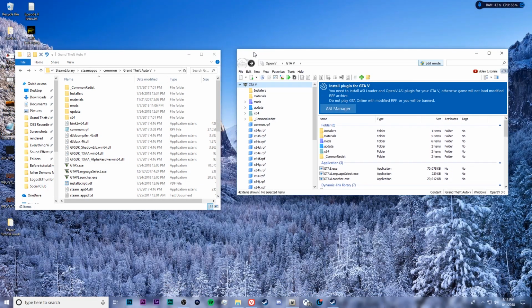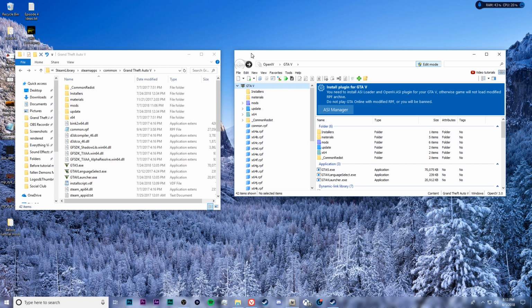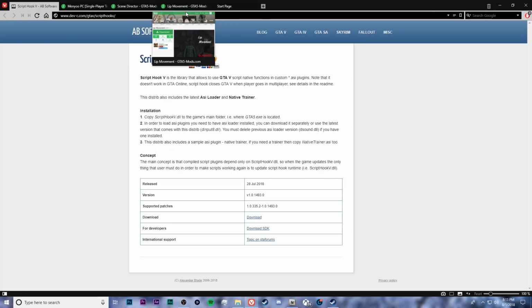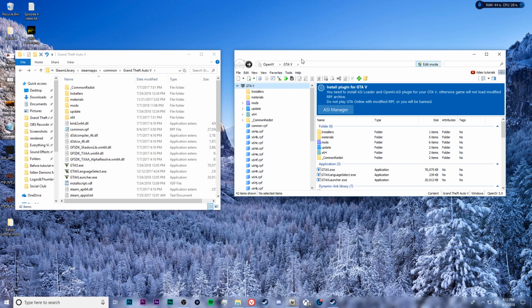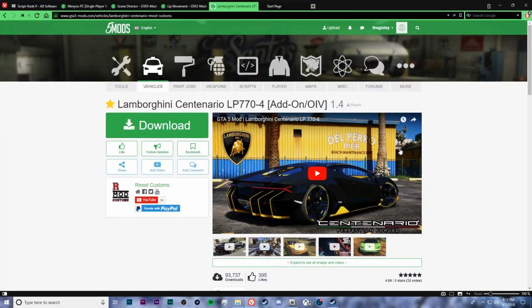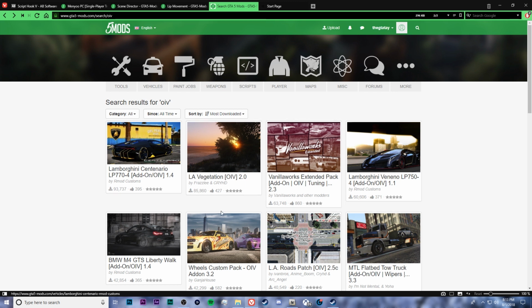The thing about add-on mods is that they are a little bit harder to install, but with the recent OIV format, it's easier. Usually you would see OIV go with certain vehicles, and it's super easy to install these mods. Onto the second type of mod, add-on mods. They can go one of two ways: they can either be very hard to install or very easy. Not every mod has an OIV, and I'll show you how to install OIV mods in a second as well. Some mods have it, some mods don't.